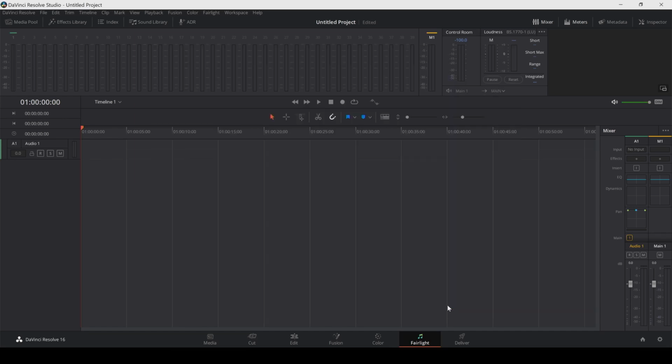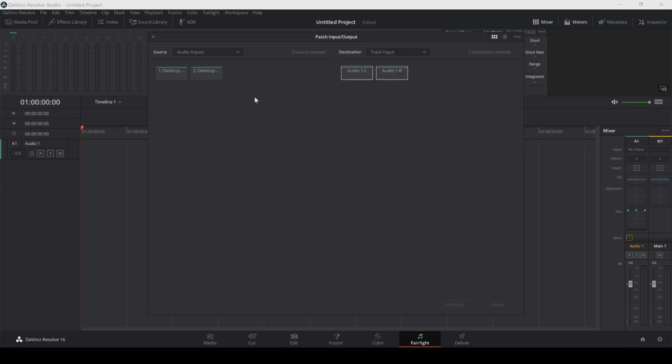And then in the Fairlight page, I'm going to go here to the inputs, and here I have no inputs selected. So I'm going to push that, and I'm going to put in an input. So let's put in an input. And then we have this box coming up. And what I want to select is where my USB microphone is.